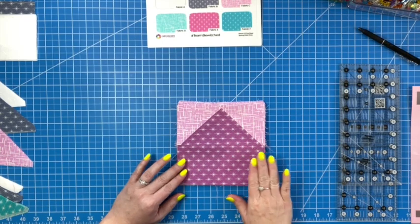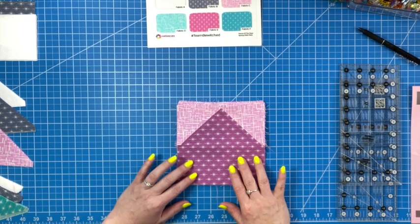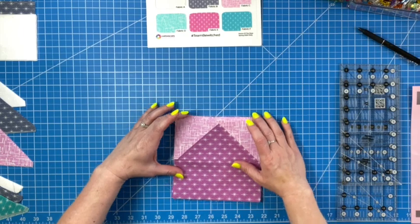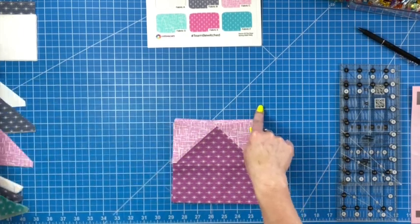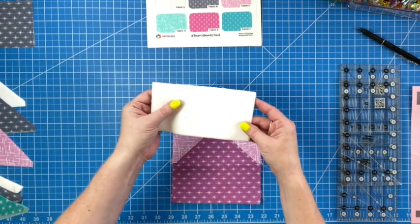Okay, so I have sewed our letter E rectangles to the bottom, and now we are going to sew the letter A rectangles to the top. And that's these white ones.